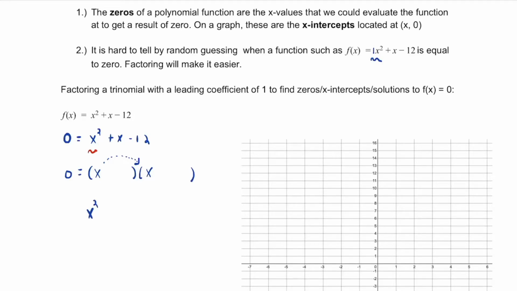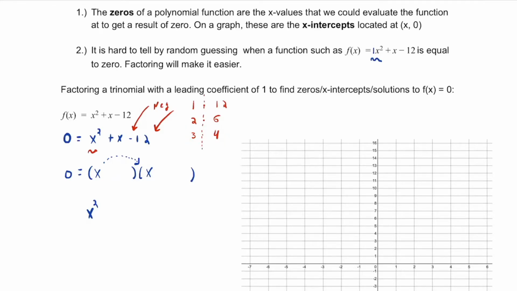Now, we learned that honestly the fastest way to do this is to just think, okay, what can multiply to make 12? 1 and 12, 2 and 6, or 3 and 4. Now in this case, this is a negative 12. So what that means is one of these is going to have to be positive and one of them is going to have to be negative. In the middle, they make a positive x. So you do a bunch of these and you realize, okay, if one of these is positive and one of these is negative, we must be dealing with 3 and 4.